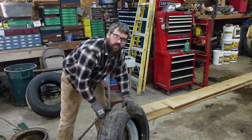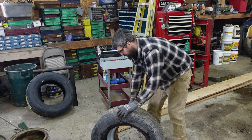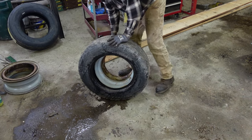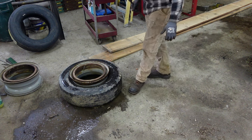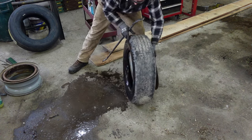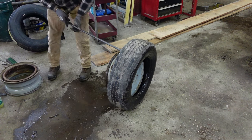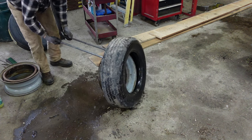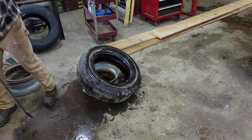Oh, check this out. It was flat, adjust the camera so you can see. It was flat, evidently for a long time. It's completely full of water. It's always nice, puddle to work in, even better. Come in here. And that's how they're supposed to go. Don't always do that.